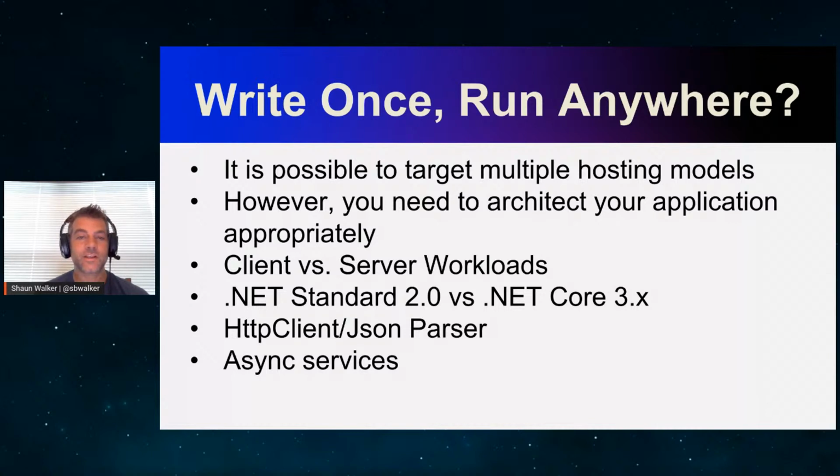So if you want to build an application that runs on both hosting models without any code changes, you need to build it in a client-server manner. So even your Blazor Server application would still need to utilize HTTP services, or have some kind of an architecture that could dynamically figure out what it needs to do at runtime, right? To either call a service or call the database directly. So there is some architecture involved in making an application that runs in both environments.